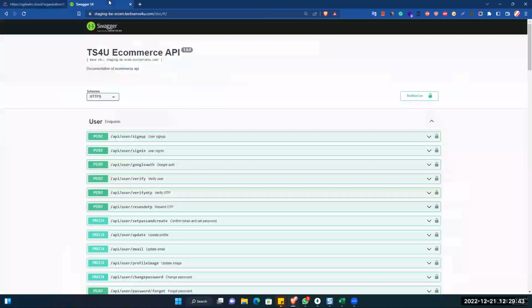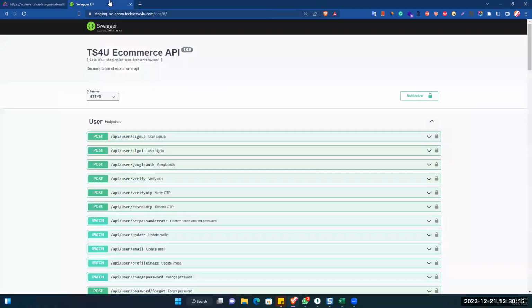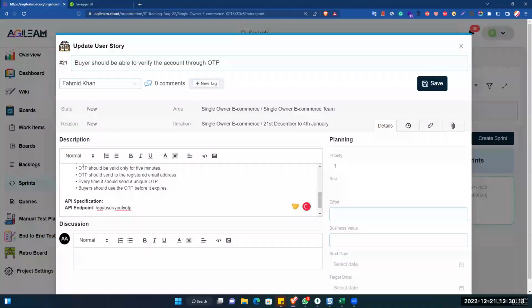So the endpoint is this one. For the OTP, can we have it again and again if we miss one? It's not one time. If it is expired, that means you cannot register, so you have to resend it. You try to resend it, then you will get another OTP. Then before it expires, you have to use that OTP to verify your account.